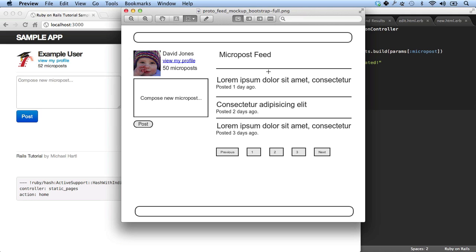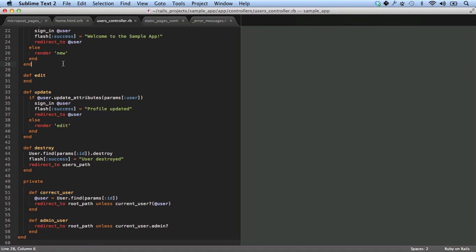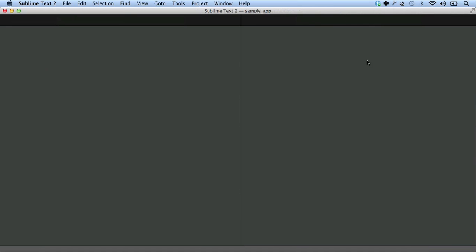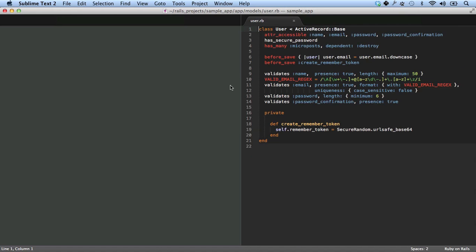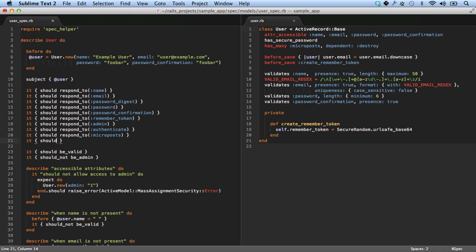We'll start by creating a feed method on users. So let's say it should respond to feed.